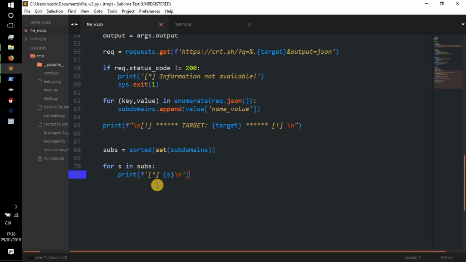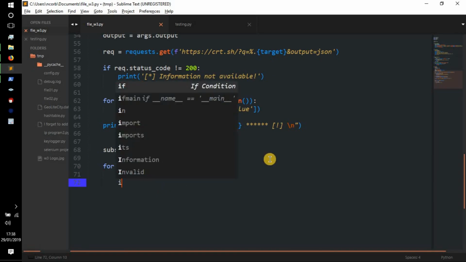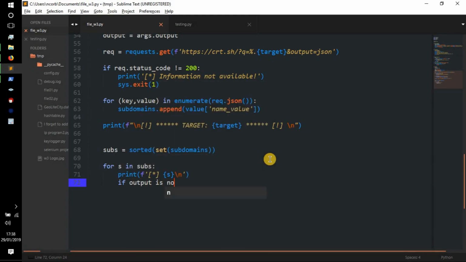So we'll print each subdomain line by line, and then if output is not None, we'll do write_subs_to_file with s and then output. So we're writing the subs to the file, and that's going to be the output name. Simple as that. Right, next.